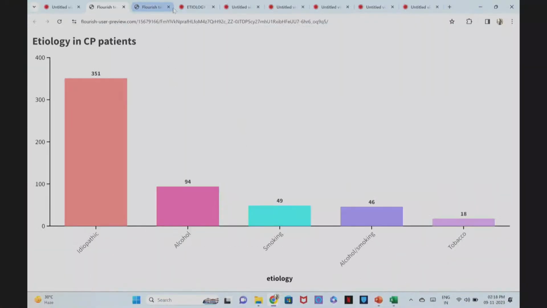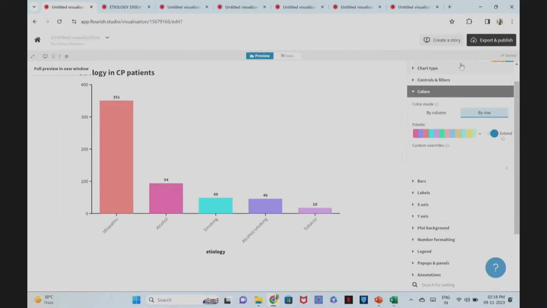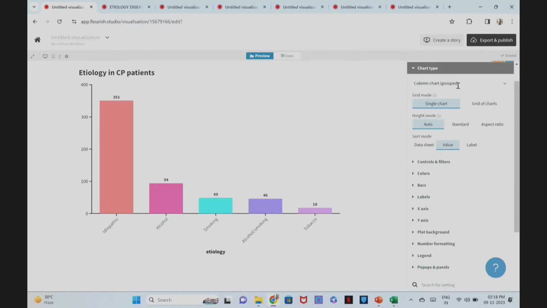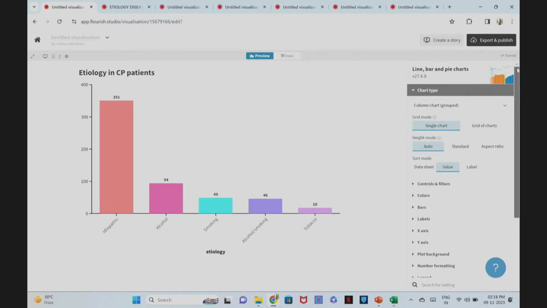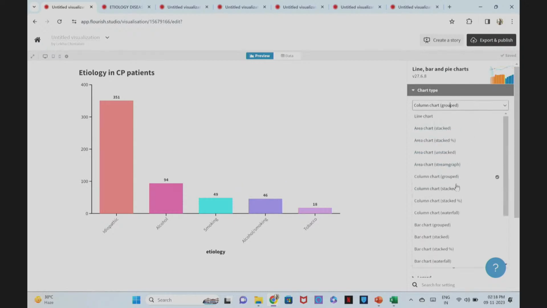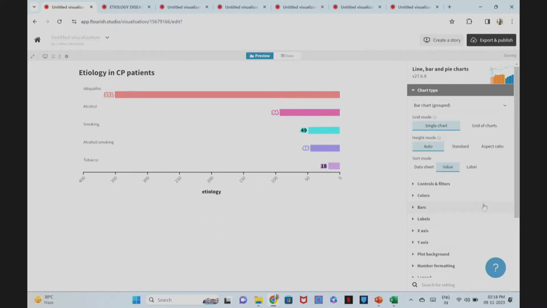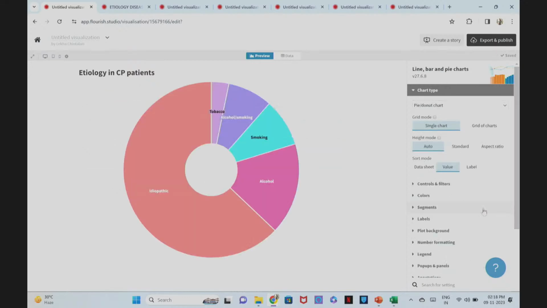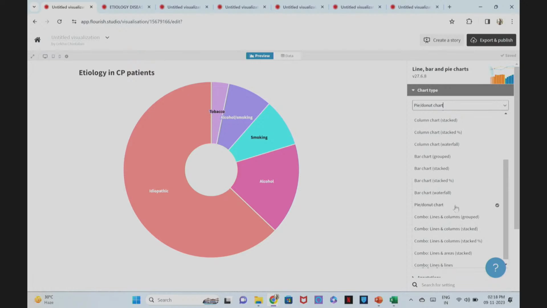Now, when it comes to bar graphs, I can change the chart type. Now, I don't want a vertical bar. I want a horizontal bar. How am I supposed to change it? So the very first option over here is called chart type. And it helps me change my axis over here. I can change this into a pie chart also if I want. So I don't need to go back and change the entire thing and put in the entire data set all over again just because I want to change the visualization. I can just go here in chart type and I can try to change it.